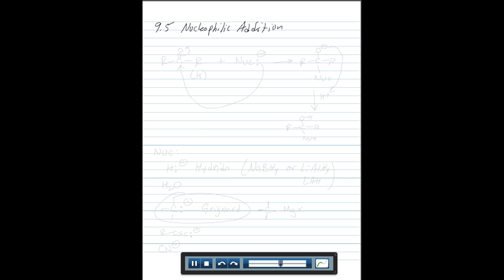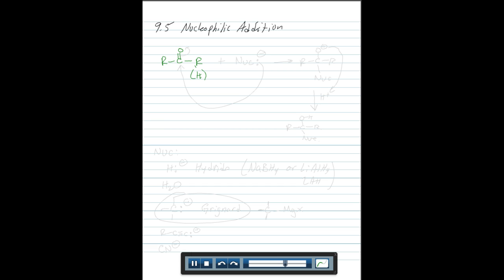9.5, we're now going to talk about the reactions that you can do with aldehydes and ketones, and they are nucleophilic additions. So let me give you a generic reaction. Like I said at the beginning, you can use ketones or aldehydes. See how I write this little H underneath this R right here? That implies that it can either be an R or an H. So it can either be a ketone or an aldehyde. Every reaction we do, it can either be a ketone or an aldehyde.